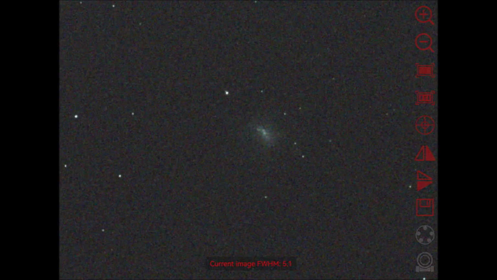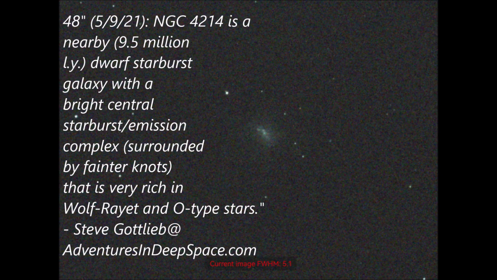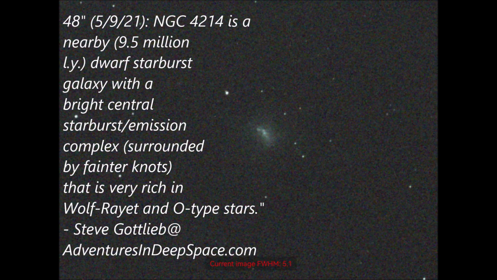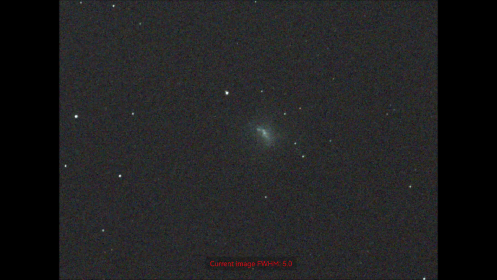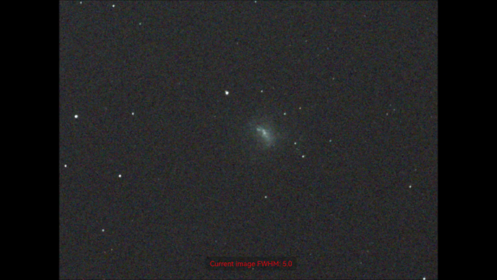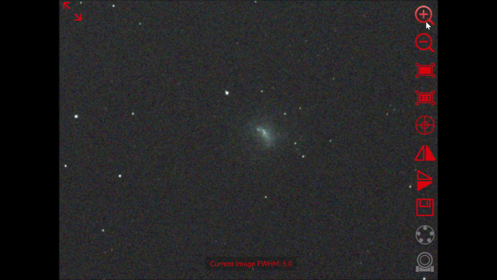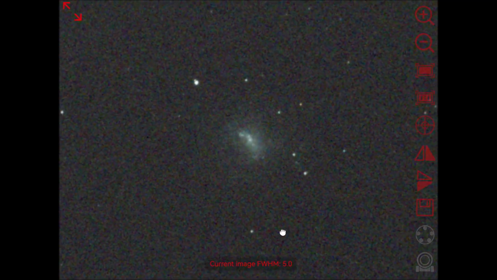Wow, it's got lots of embroiled core, like stars, nodes, whatever you want to call them. It's a galaxy in Canes Venatici. It's also 4228, magnitude 9.8, huge. 8.4 by 7.2 arc-minutes. It looks so irregular, it has to have assimilated several other galaxies, and we are seeing their cores. It is an irregular, 10.8 million light years distant, magnitude 9.8, RA 12h15m39s with a declination of plus 36°19'37". I do want to push the magnification up on this.